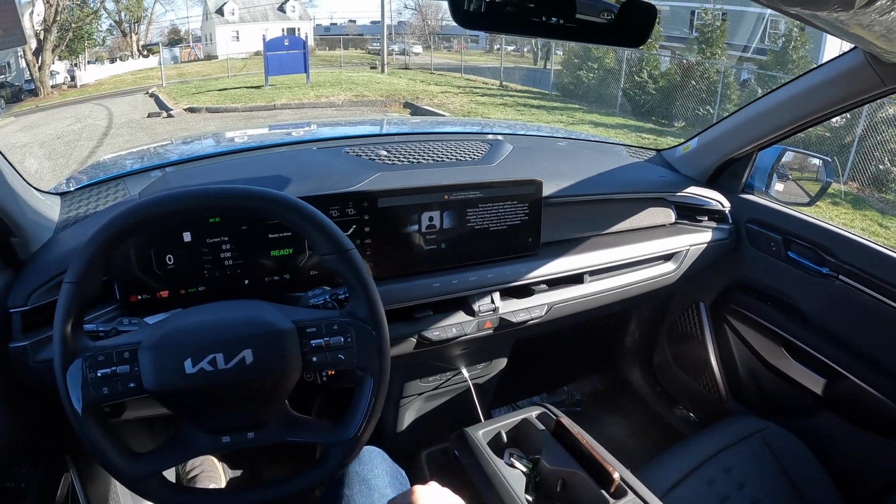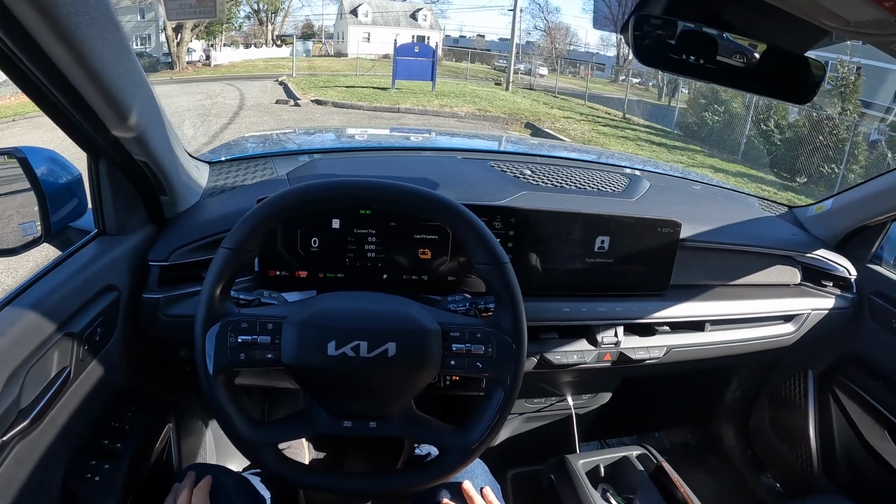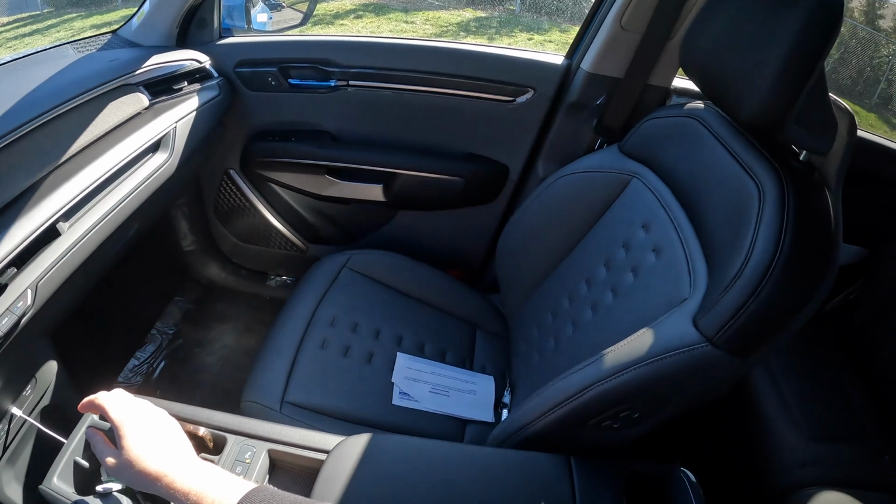And just like that, this 2024 Kia EV9 is on. The interior is beautiful, nice and spacious. I love the way the seats look.